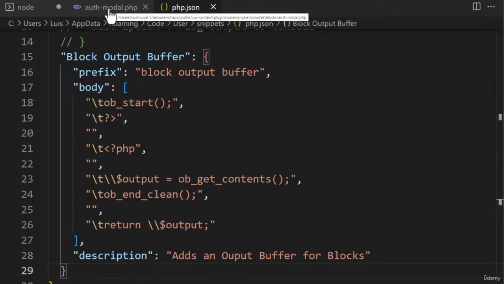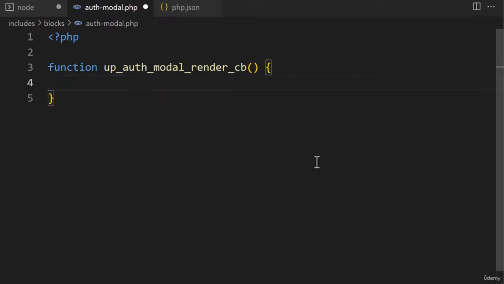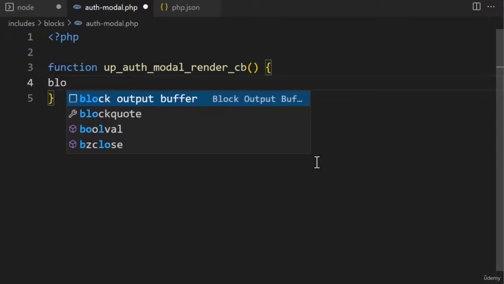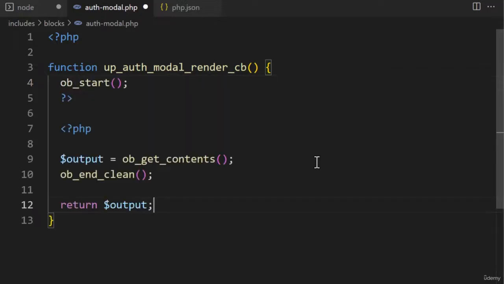Let's try testing our snippet. Back inside the PHP file, let's remove the inner contents of the function. Next, let's begin typing our prefix. As we do so, the option for adding the snippet will become available. If we select this snippet, the file will be pre-filled with our code. Awesome! Snippets can work for any language. We're not restricted to a specific file type.